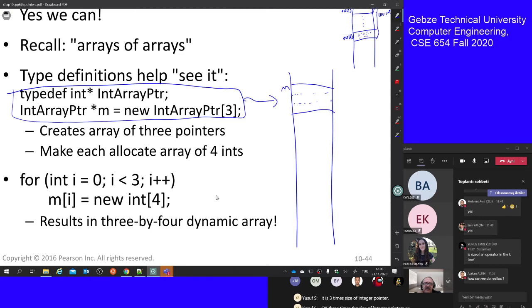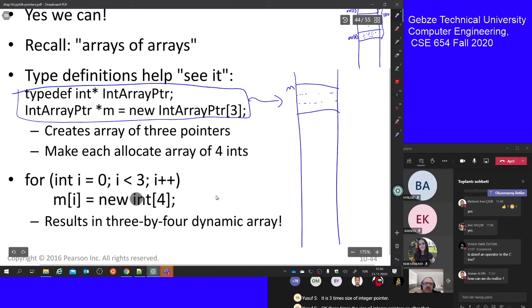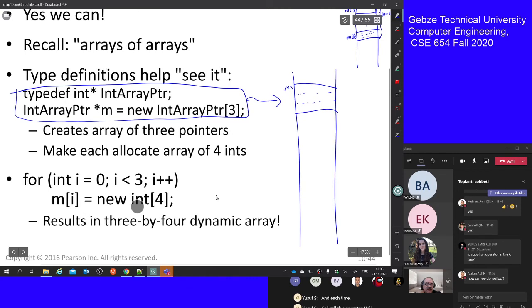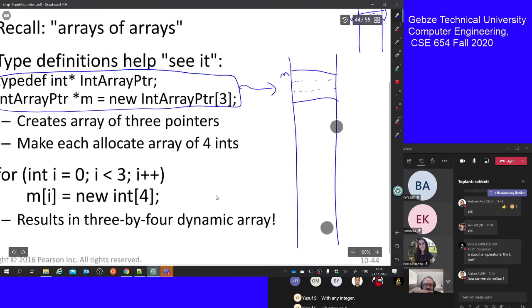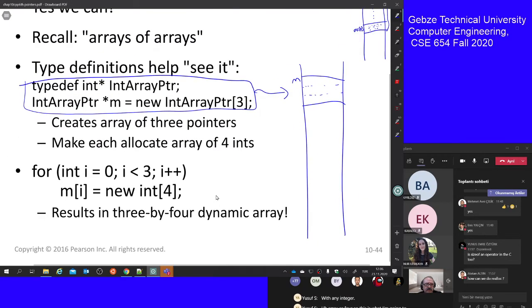So after that, let's run this loop. It says run this loop from 0 to 3, and each time call operator new with an integer array of 4. Let's say I is 0.